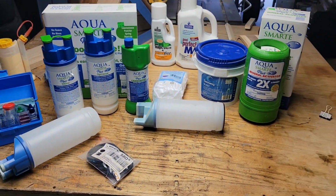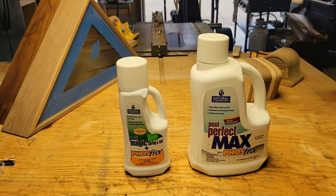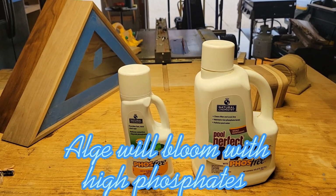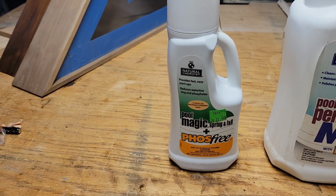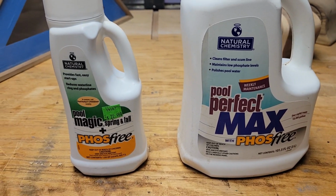But these are the products I use. Natural Chemistry seems like it does pretty good. It keeps your phosphates real low and helps you maintain your alkalinity and your pH in your pool. This stuff here, this is what I put in the fall, and I put some in the spring. I like this stuff. It's pretty good.